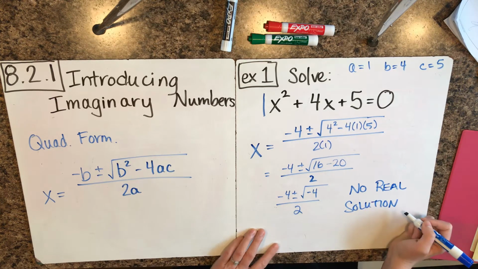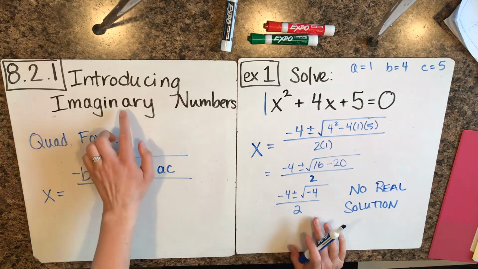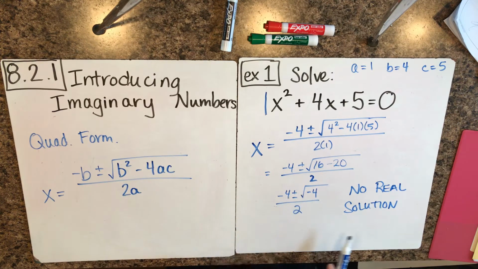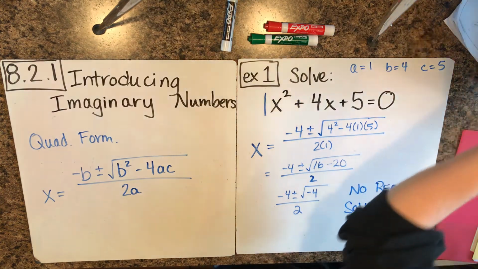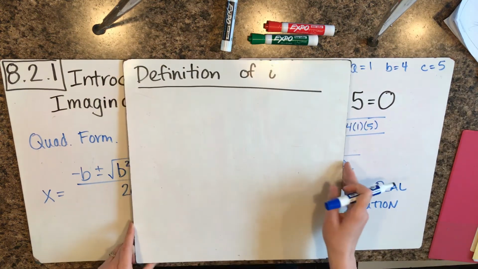And you would be correct, but what we're learning today is that all numbers aren't real. Some numbers are imaginary or complex. So this does actually have 2 solutions. We're going to figure out by the end of this lesson how to actually solve this and find the 2 solutions. Okay, but we're not quite there yet. So let's talk about the definition of i. We'll get back to those boards in a little bit.